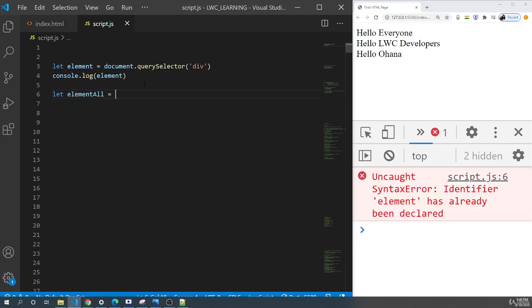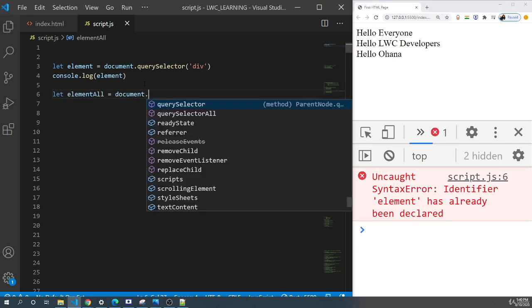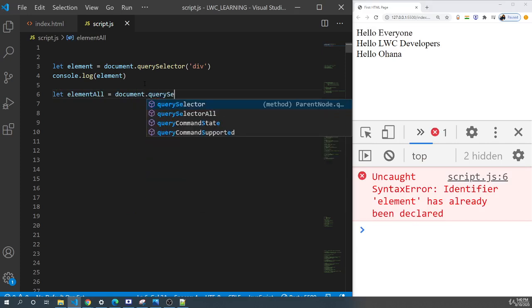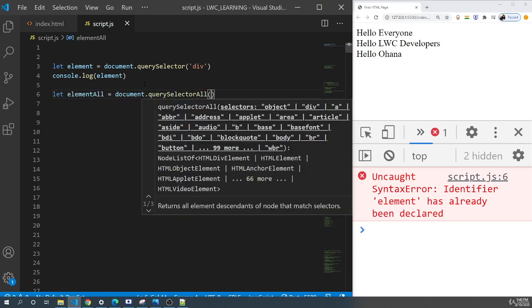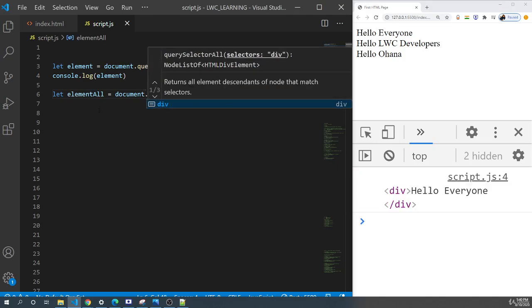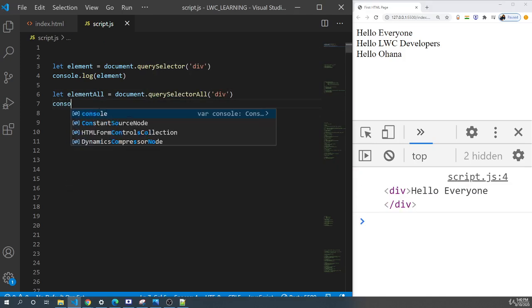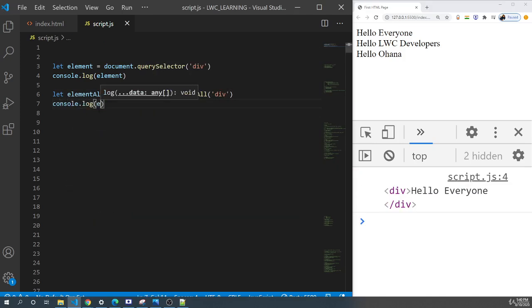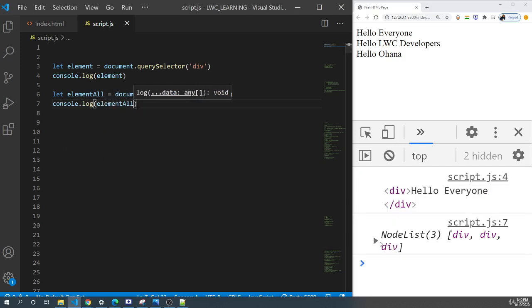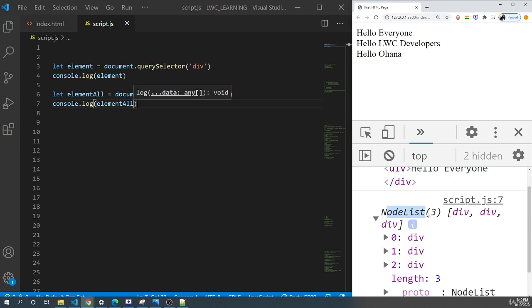I'll write document.querySelectorAll and say bring me all divs. Now if I say console.log(elementAll), it brings all the divs to me. You see it's a NodeList, it's not an array, but it looks like an array. It brings div 1, div 2, and div 3, and the index starts again with 0.